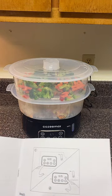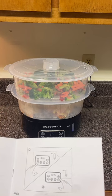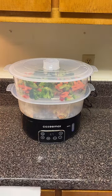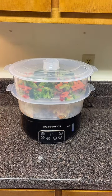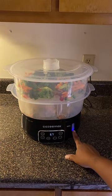Number 7, it says when the cooking time is completed, the unit will beep 5 times and the LED screen will display off. I see something blue on it. Let me turn this light off for a minute. Can y'all? I thought I did right here.